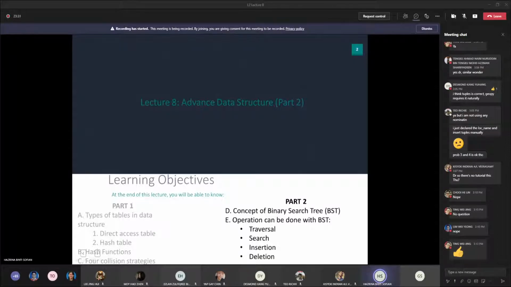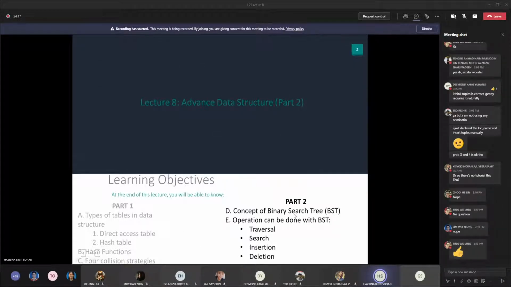Last week when we talked about part 1, we saw that we can do searching in constant order using the hash table and the direct access table. And we learned that when we choose the right algorithm, we are able to reduce the memory space. So we are not only reducing the time in completing the algorithm, but also reducing the memory consumption.